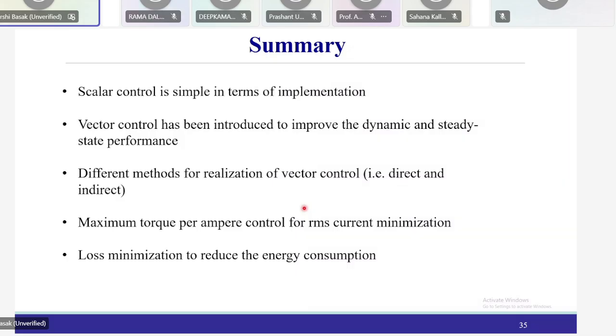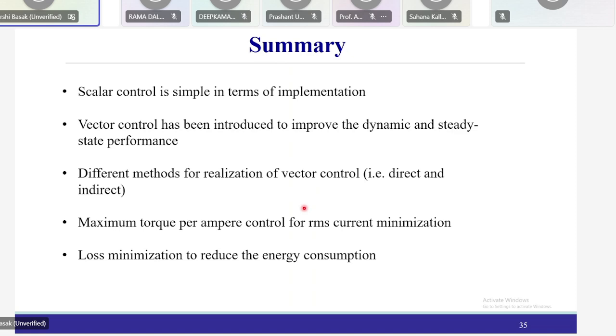Suppose when you put it on the vehicle, there will be a battery which will be discharged in the motoring mode. How do you prevent the battery from discharging, or reduce the depth of discharge of the battery? That will help reduce the range anxiety of the vehicle. So you try to adopt a loss minimization algorithm, whatever machine you designed. Your machine is optimally designed, and you have achieved efficiency as high as possible.